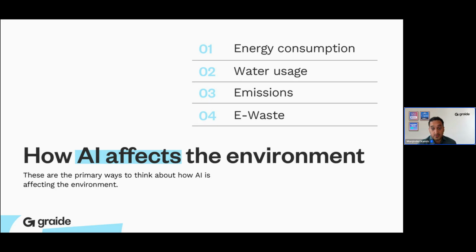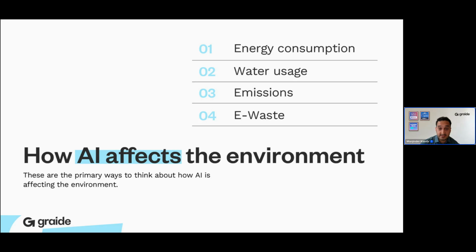With that also comes water usage. Now, this one might seem a bit strange, but when you use these electrical components, they require cooling to maintain their ability to work. And the best way to cool these systems most effectively is to use water. So water is effectively piped into these systems. Obviously, it's controlled, like in a radiator. It's not just splashed on there. But that's used to cool down the electrical equipment because it produces a lot of heat.